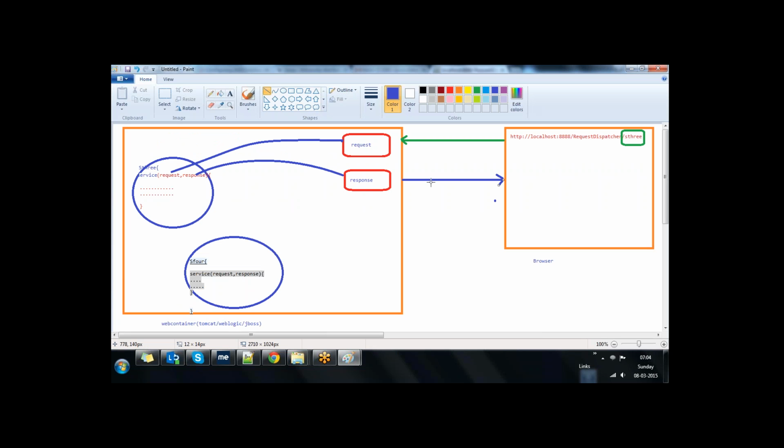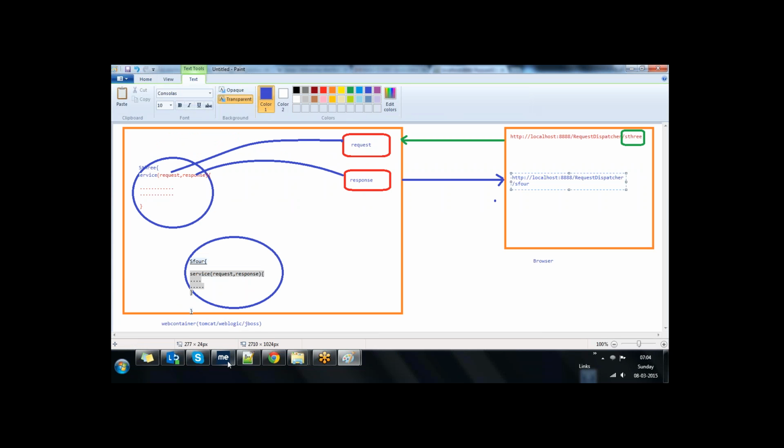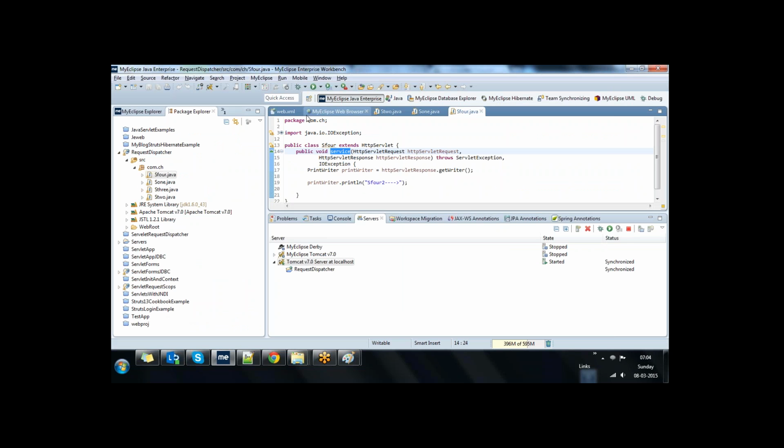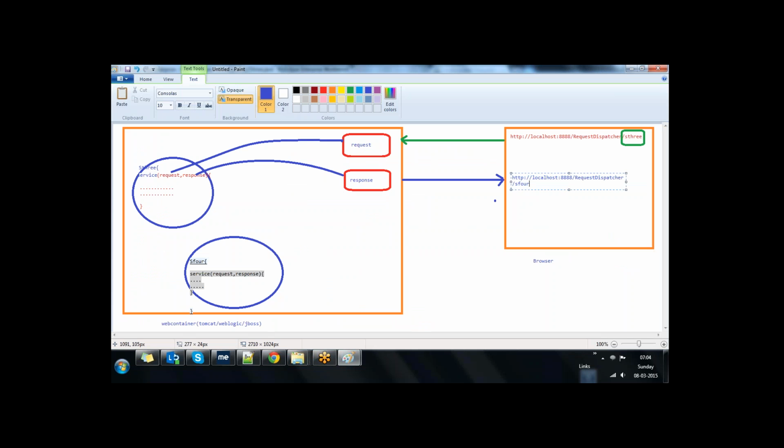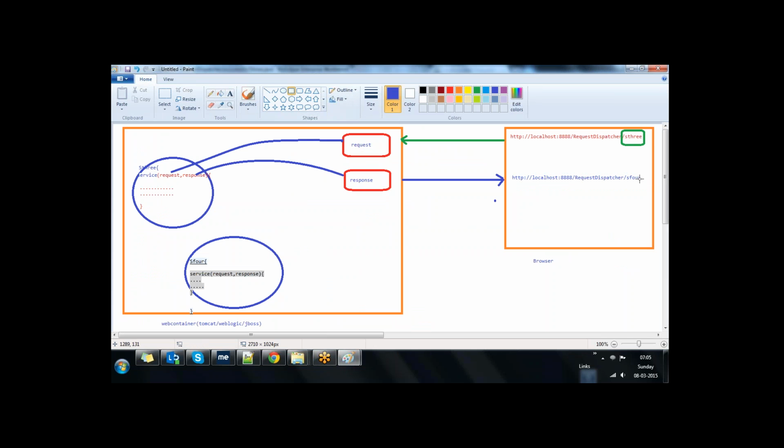So when S3 calls the response.sendRedirect method, the web container sends a response that contains a status code and a location header pointing to S4, because we use S4 as part of the response.sendRedirect method. Okay, now once we have S4 here, please write it down.